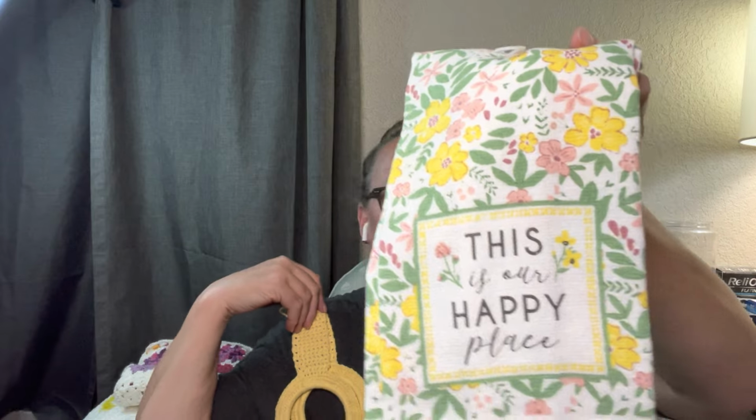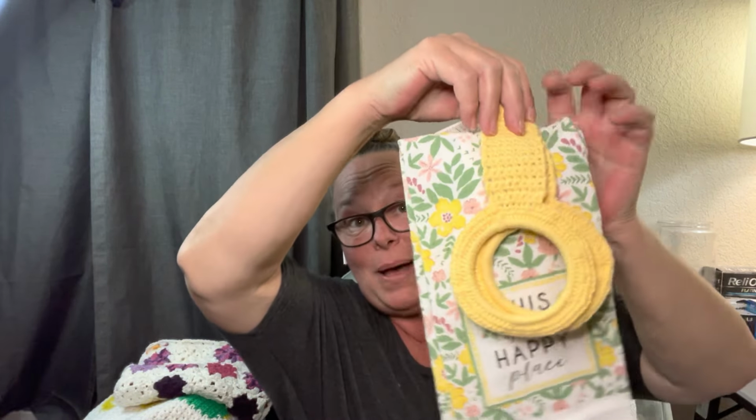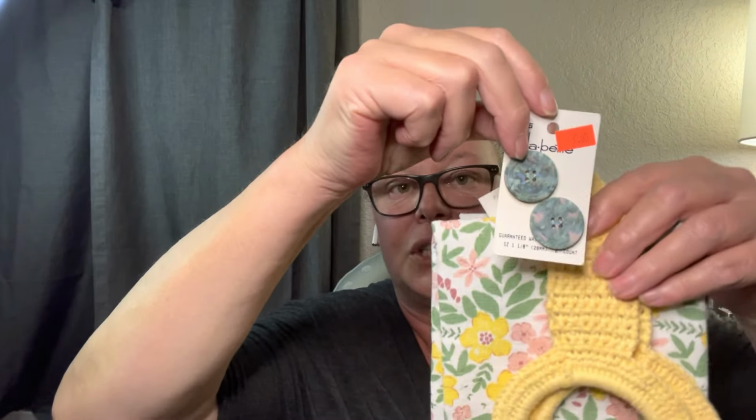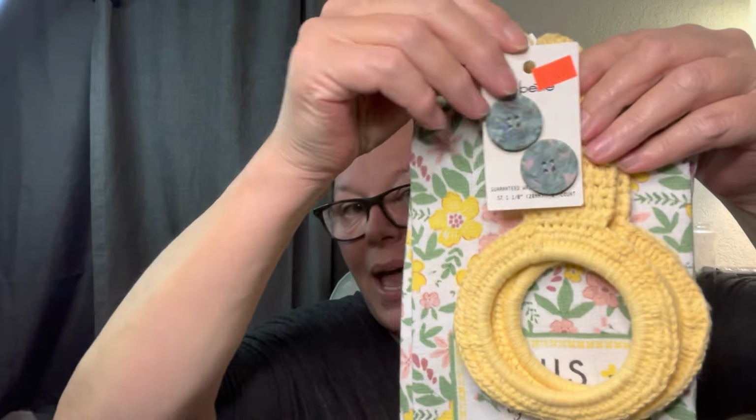And I just thought they were so pretty. And it says, this is our happy place. So these will be with those. And then the buttons I selected for this one. Look at these gorgeous buttons. I got these for $1. And aren't those beautiful? I just love the colors. I just thought that would look so pretty on there with these greens and corally pinks and maroonish. And I just thought how spring looking those are.